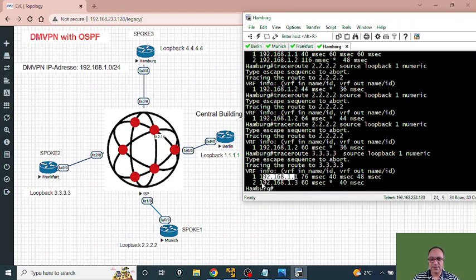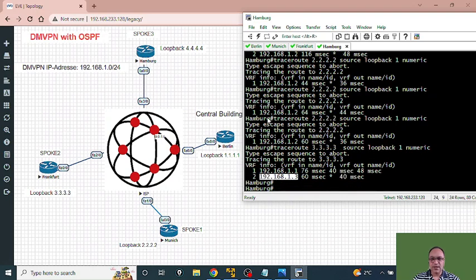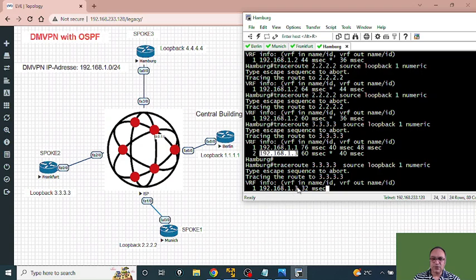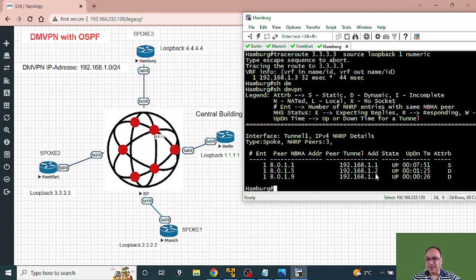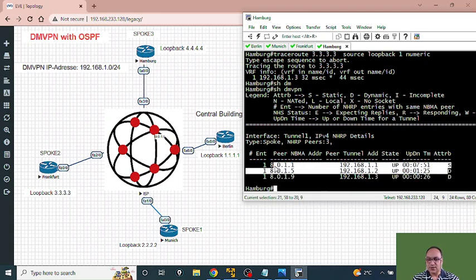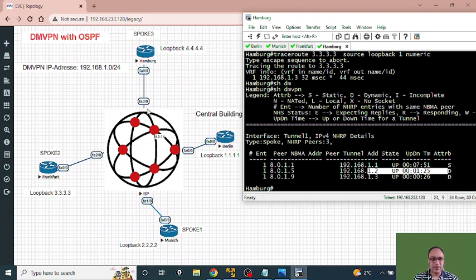NHRP says that the direct address is 1.3, and between these routers a dynamic tunnel is made, and the next time they will go directly and contact each other, no need to go to the hub. And if you check show DMVPN, you can see we now have 2 dynamic tunnels built between here and here and here. We have 2 dynamic tunnels, and when the time finishes, these tunnels will disconnect again and you cannot see them here.